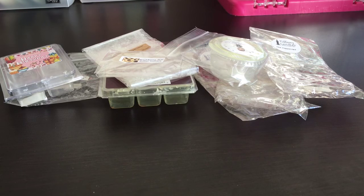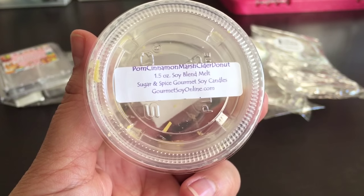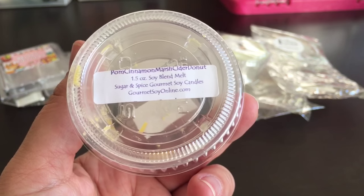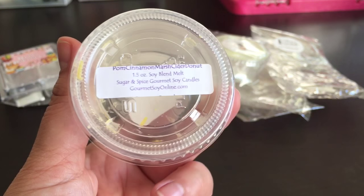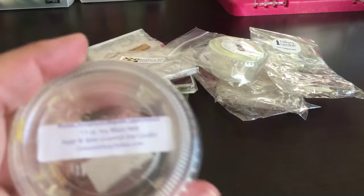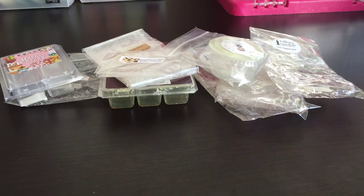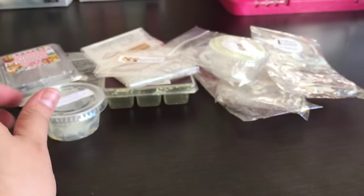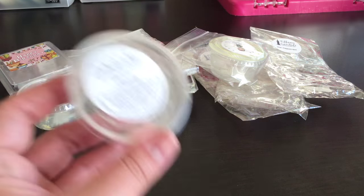I do not melt a whole scent shot. What I'll do in my living room is melt about half because it is a bigger area. But depending on the scent and what room it is, sometimes I'll melt just a quarter. When I take this stuff to work, I melt a quarter of the scent shot, and it's super, super strong. And this scent is really good because it's a sweet fall scent. It's sweet, fruity, and fall with that pomegranate in there. It's really, really good. I think I copied this blend from another vendor. But Sugar and Spice, definitely a highly recommended vendor.